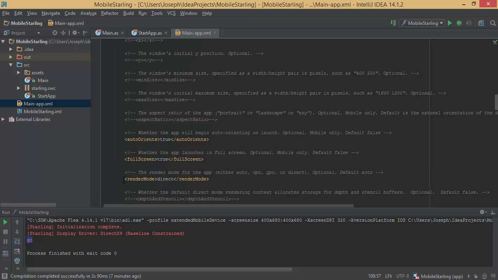And right here, renderMode, we set that to direct. Initially, this renderMode tag is actually going to be commented out. So you're going to want to uncomment that and set it to direct mode, the default being auto. Direct is what you always have to use when you're doing something in Stage 3D. Starling is utilizing Stage 3D. Therefore, we must declare renderMode direct.